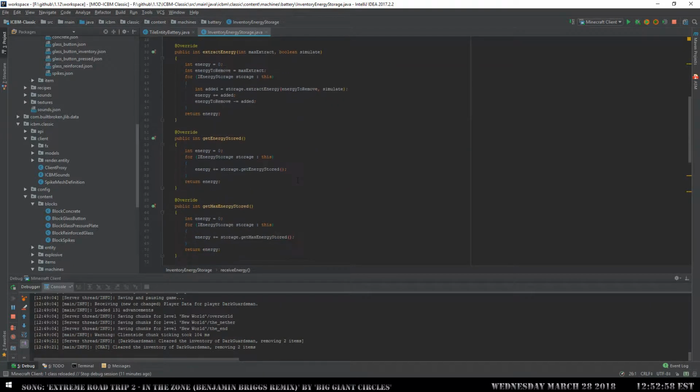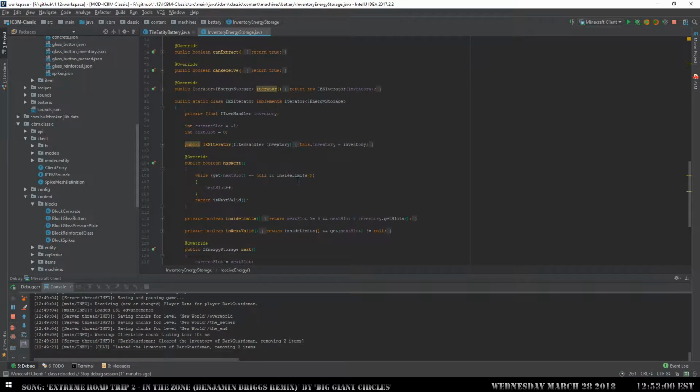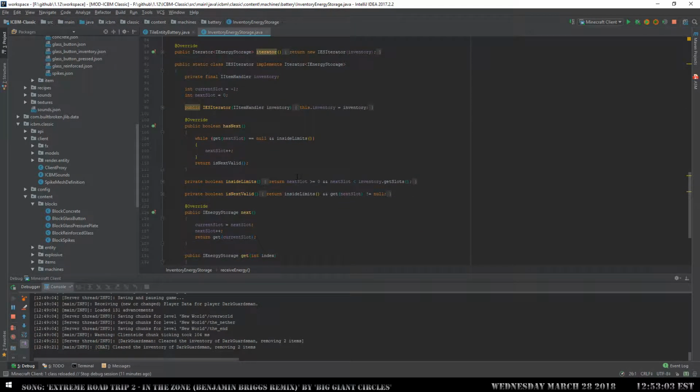First things first, I did take a look at how we were doing the iterator, and yes, we did make a few mistakes here. First thing is we didn't check, while we were looping, to make sure we were inside the limits, so this would infinitely loop until your game would eventually decide it would die. So that was really easy to fix, just had to add a little check.